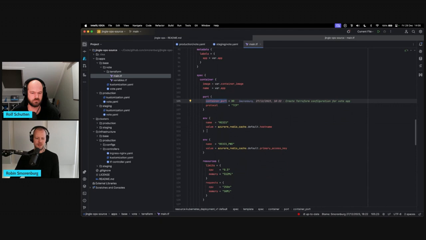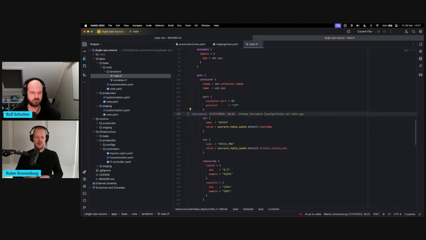And then this is where some Terraform magic comes in, right?